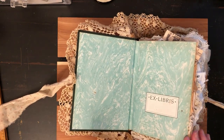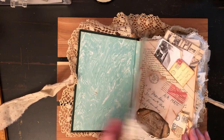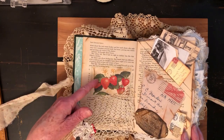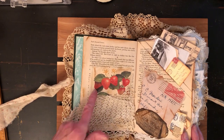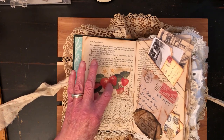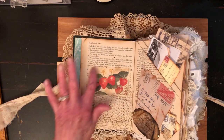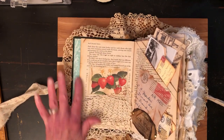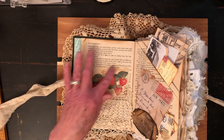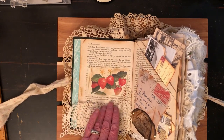But I left this like it was. This is how it looked. You can write your name in there. This right here, I cut this out. This is one page, and then this is another page that I had left, and then I just glued that on, cut this first, and then glued it here. I think there were other things right here I didn't really want to showcase. That's why I did it that way.